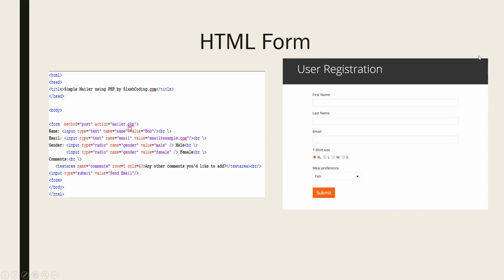So this is a rough example of how it's going to look on your right side. The display of it, as you can see, name will be like first name. This is just a concept. It's not a direct code view of it. And as you can see, t-shirt size XL, L, M, and S is like a radio button. This is how the gender will work.